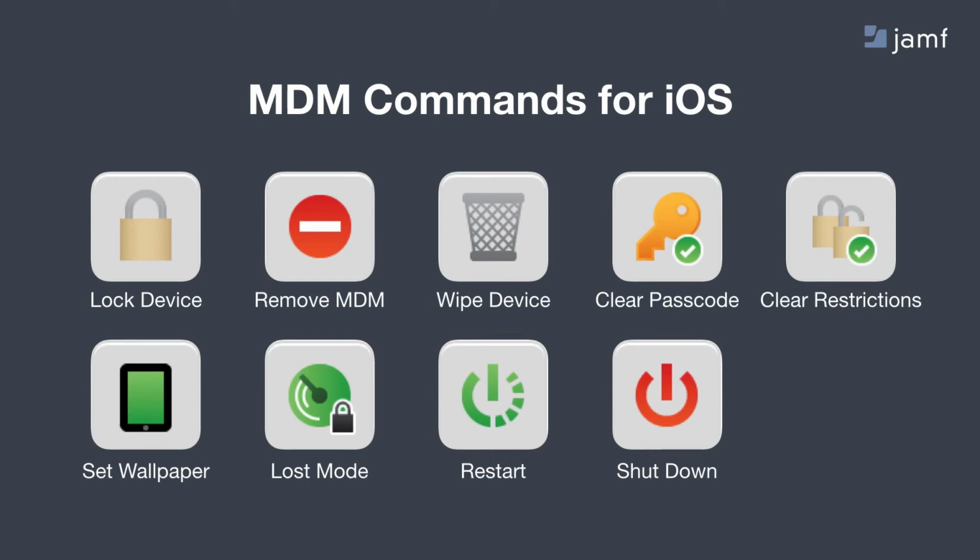And with iOS, it greatly expands. It's this concept that not only do you want to lock and wipe an iOS device, you might want to clear a passcode because they forgot it. You might want to enable Lost Mode so that you can gain GPS tracking capabilities of that device no matter where it's located.